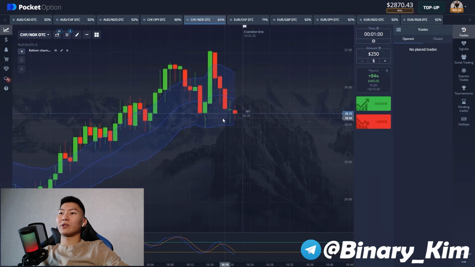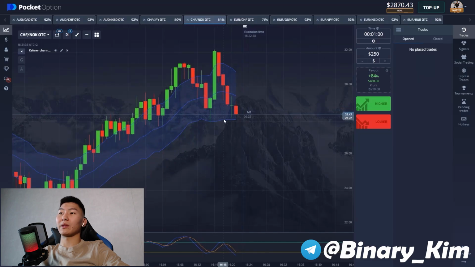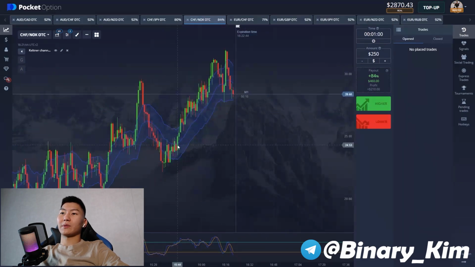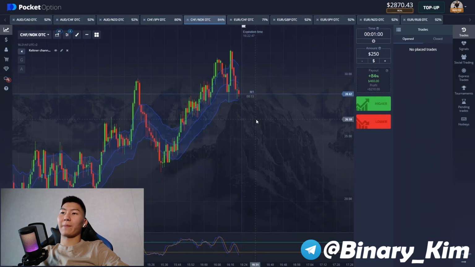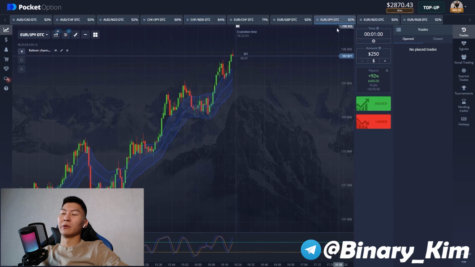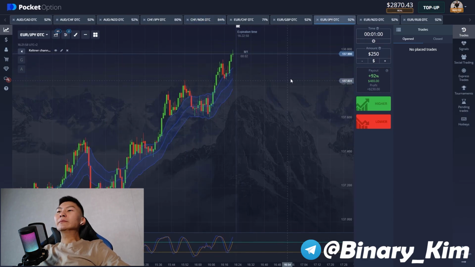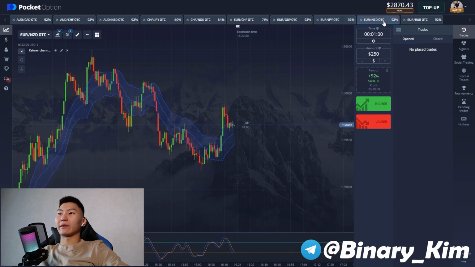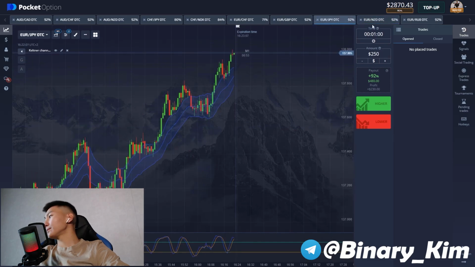The doji pattern has formed here, the support zone played out and the price broke this level down, and probably the price is gonna go lower, go to the upside following the trend direction. But because of the opening on a 1 minute time frame, we actually succeed here and the position was closed in profit. That's why I like trading on a 1 minute time frame, and the strategy helps me a lot, guys, so I recommend to try it out yourself.